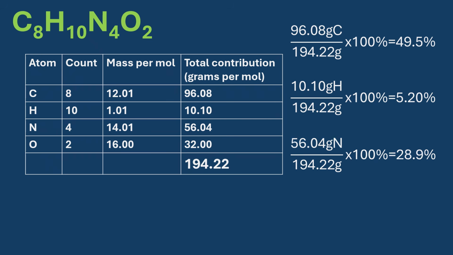Now, this setup allows me to pull the part and the whole and calculate carbon's mass percent quickly, or hydrogen's mass percent, or nitrogen's mass percent, or oxygen's mass percent. And I can even perform a quick double check on my calculations, as all of these percentages should come really close to 100%. Now in this particular case, these values sum to 100.1%, but that's due to some variations in rounding.